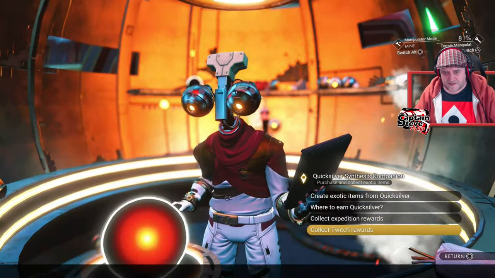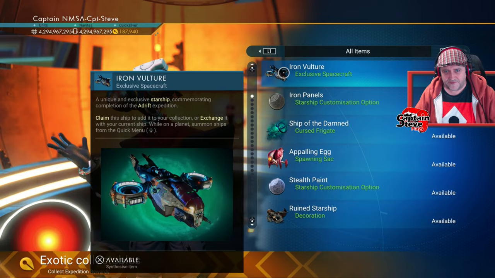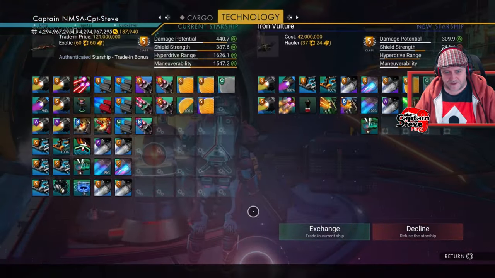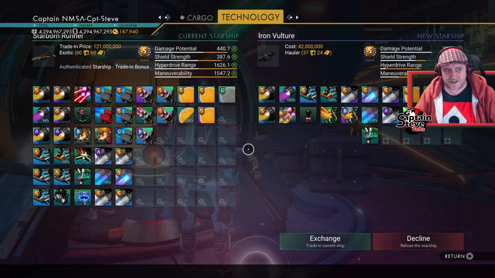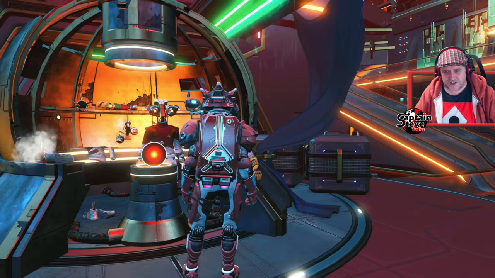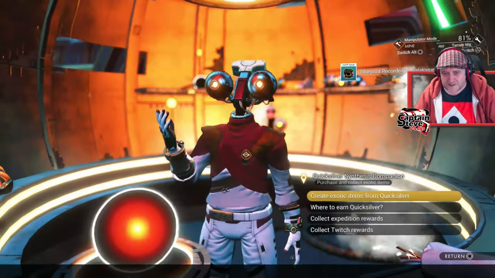And collect expedition rewards, and I can collect that. I don't think I've got a free slip. Yeah, look, all I can do is exchange, and I don't want to exchange it for the Starborn Runner, so I won't do that just yet. I'll have to come back. But we need more ship slots, basically.